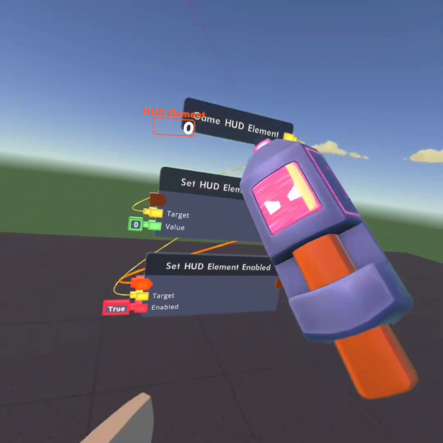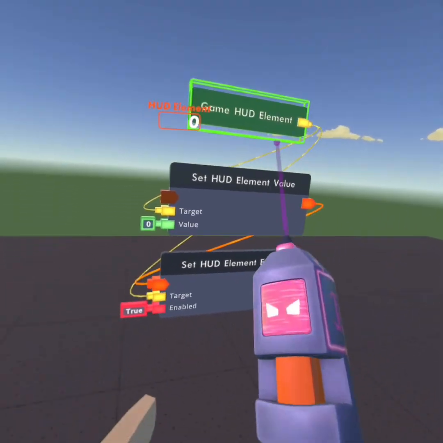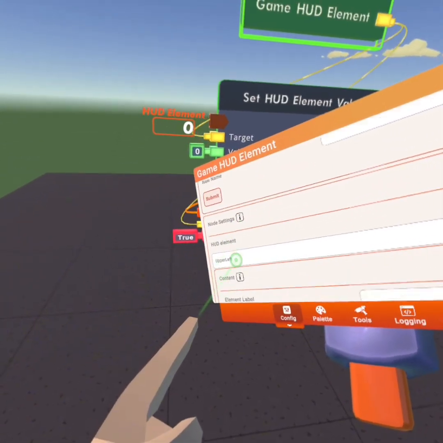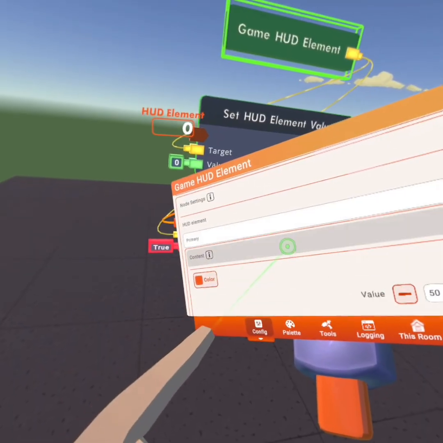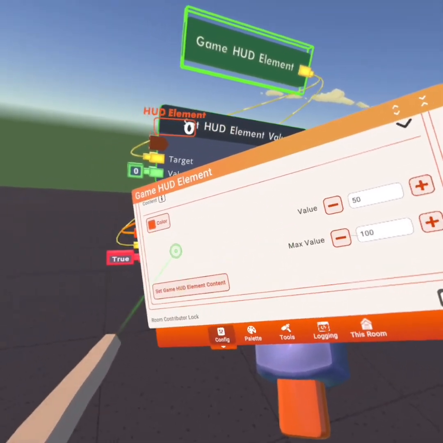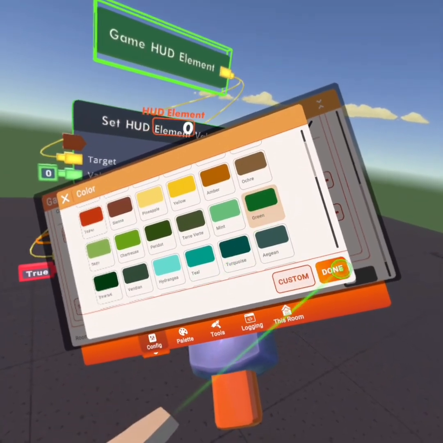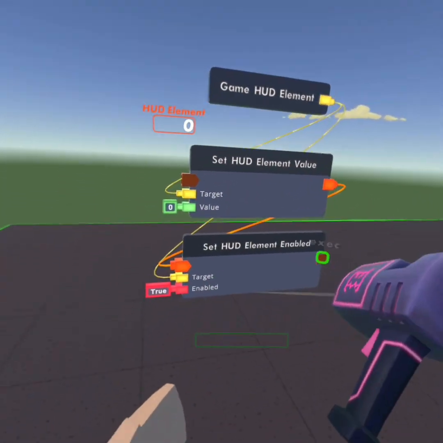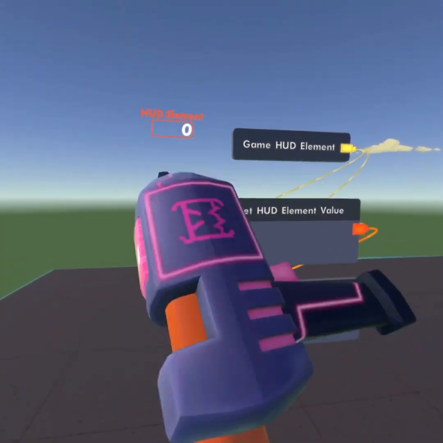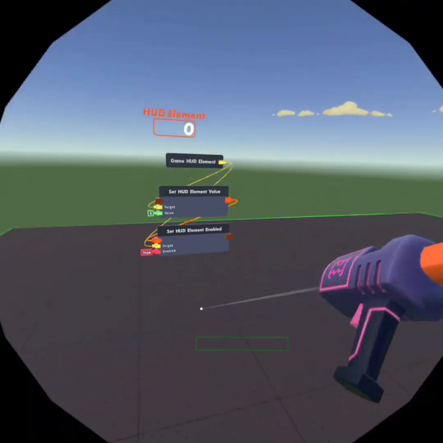So we're gonna go into our tools and press configure, and we're gonna configure the game HUD element. And we're gonna press upper left, and we're gonna make it primary. And then we're gonna change the color to green. Go back to tools and press connect, and you should get this bar. This thing will disappear after when you save the room and re-enable this.